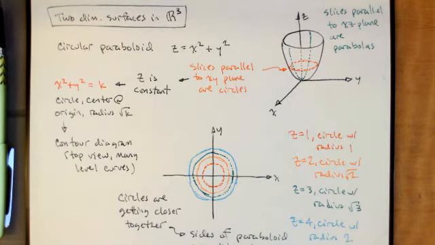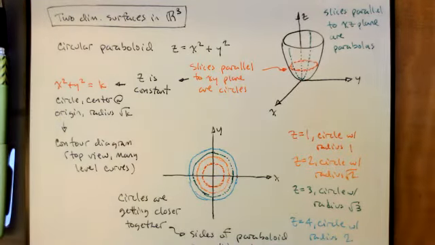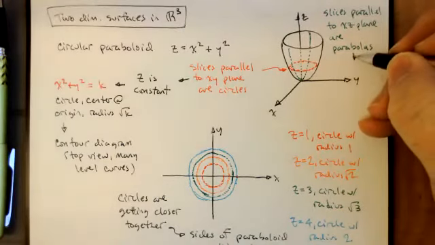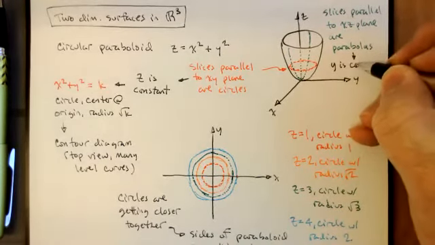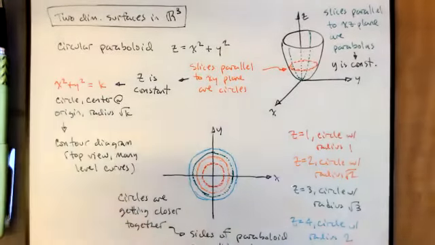we've got to figure out what is constant. When the slices are parallel to the xy plane, that's where z is constant. So if I have slices parallel to the xz plane, what's constant? When we look at slices parallel to the xz plane, we can see from the picture that they're going to give us parabolas. Since we're slicing parallel to the xz plane, we're going to look at all the places where y is equal to a constant.